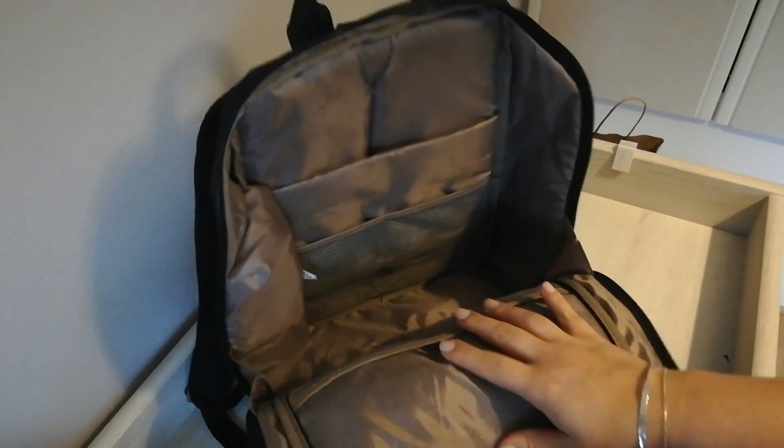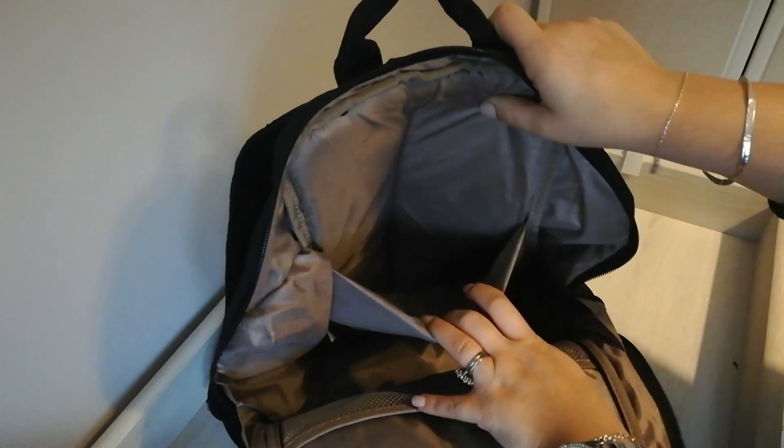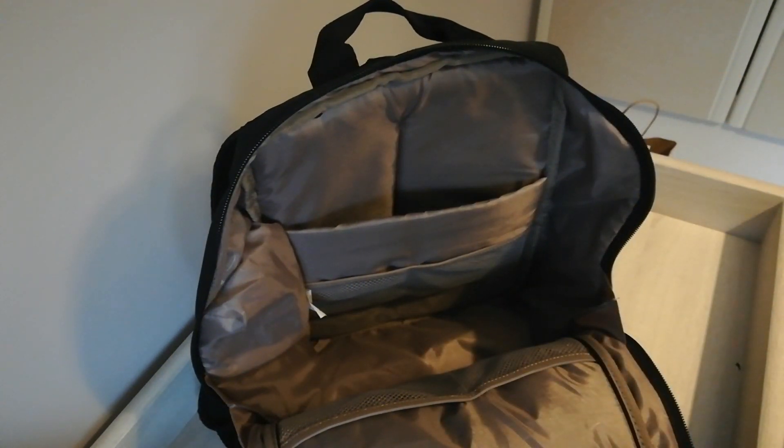It opens up with two zipper pulls here — the zips go quite low down and you can open up the whole bag. This is what sold me on the bag: the opening. You can pack it as you like, but you get a full-on view of everything inside your diaper bag. It has one big large compartment in the middle, two mesh pockets at the front, two mesh pockets at the back, and then one large pocket at the back as well. It comes with a light change pad and stroller clips — the stroller clips are on my pram at the moment.